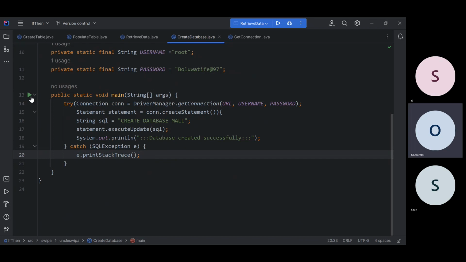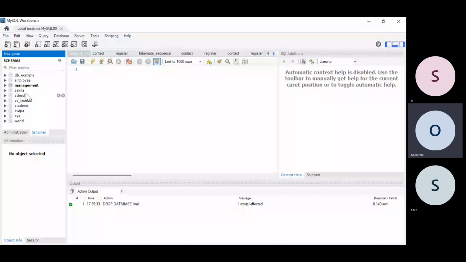Once I run this, what I'm trying to do now is to create a database, a schema. Now, let me show my SQL. Look at all the schemas I have: DB example, employee management, Sakila, school, and so on. So I'm trying to create a new schema here.